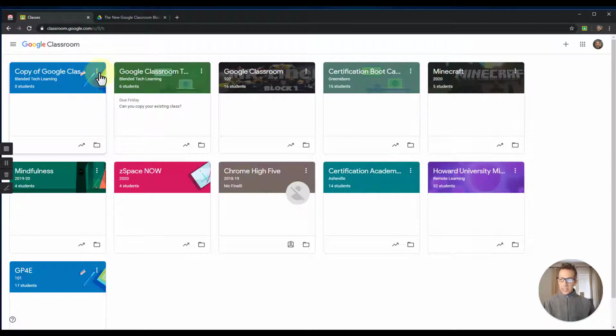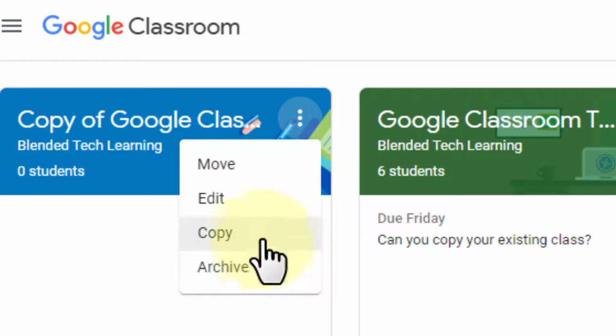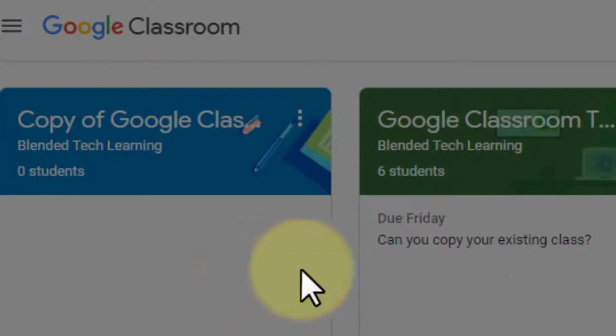All right, so let's say I made this and I'm like, you know what? I don't want to make this anymore. I want to get rid of it or delete it. There's no delete button. So what Google does is before you decide to delete anything, it's almost like a 2-step type verification. You have to archive it, similar to your mail. You might put it in the trash, but it sits in the trash for 30 days. So what I'm going to do is archive this.